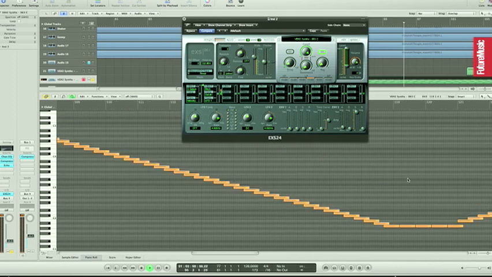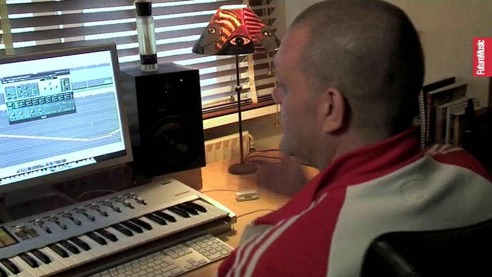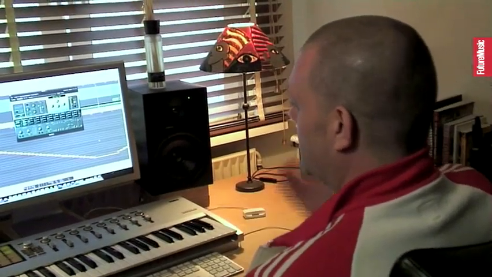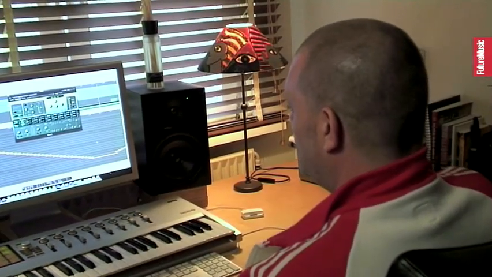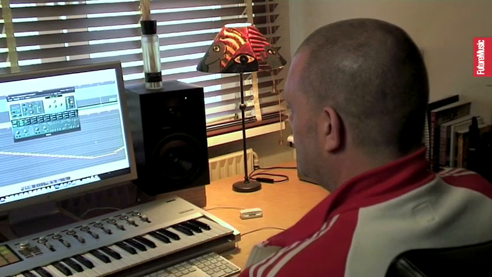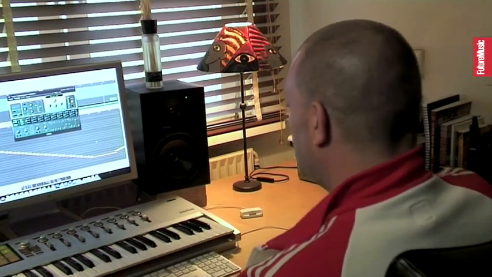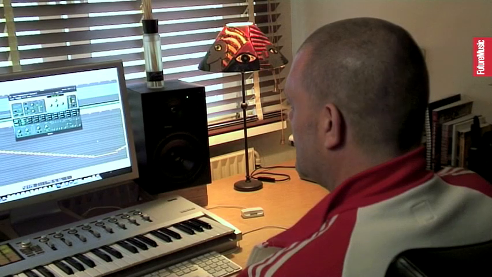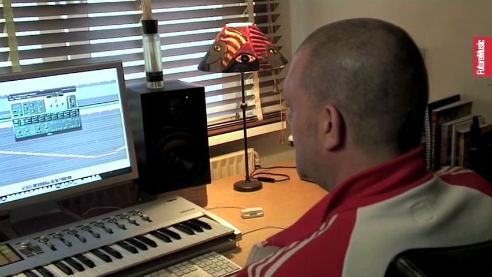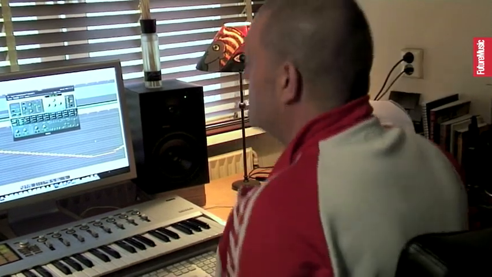So you can do this with any sound, actually. You can take a vocal or whatever noise you got and make this nice effect. And I'm sure you can do this with pretty much any capable software sampler. So that's nice. And finally, after 15 years, I found a way to do this.